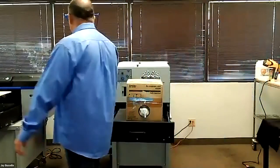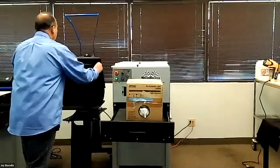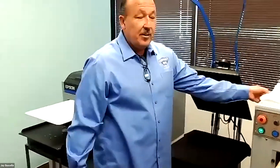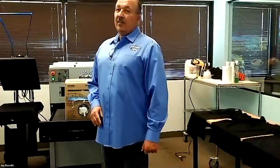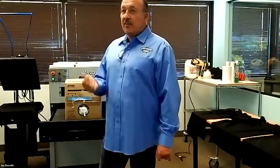This heat press has a very wide mouth and allows you to get the shirt in in one fell swoop. When doing this all day, you can just throw the shirt in without futzing around, then put the sheet on top. As for threading the shirt onto the heat press: we never do that for pre-treating or curing — not with t-shirts, not with anything. The only time you thread is when you go to the DTG. If it's a t-shirt or something really thick, thread it there to keep your platen height as high as you can.